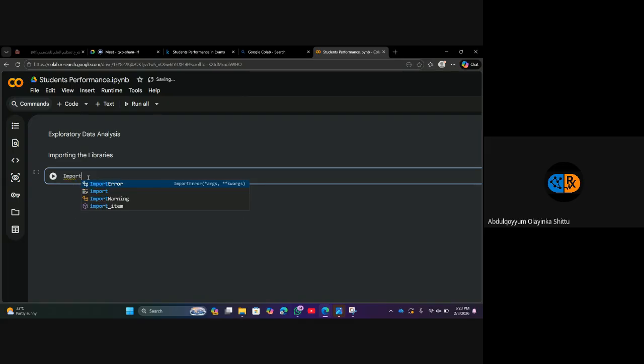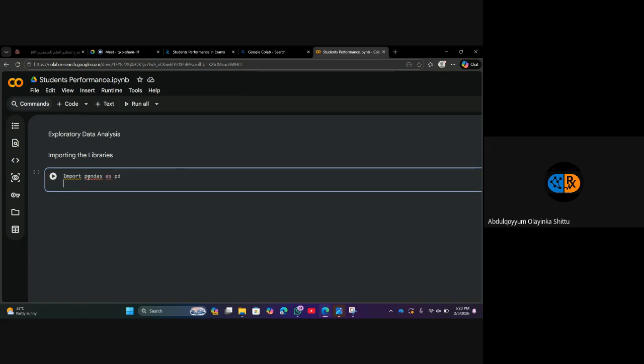The first one is import pandas as pd. Then the next one, sorry, these have to be in small letters. Actually, guys, Python is case sensitive. So when you are supposed to write it in small letters, you have to write it in small letters.